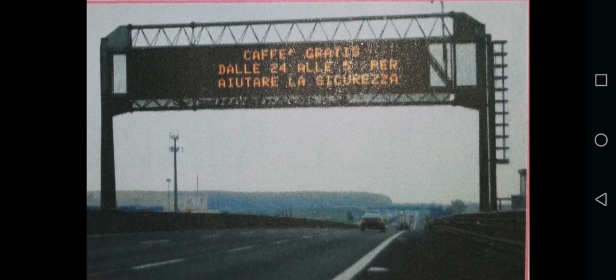So this sign can display anything. It can tell you about a radio station, like for you to turn. They can tell you if you are walking on a particular part of the road, this sign can display it. They can also display obbligo di uscita. Like if they block this autostrada, they will display it ahead and tell you have to come out from number so and so, the uscita of Piacenza. Even if you are not going to Piacenza, but they have blocked the road, it is obligatory for you to leave the autostrada at Piacenza, then you will now re-enter into so and so.